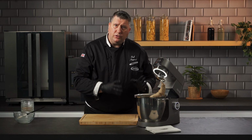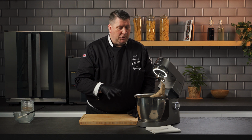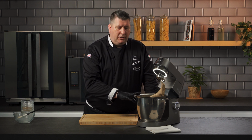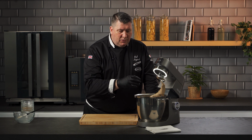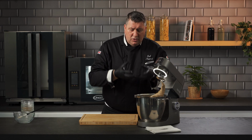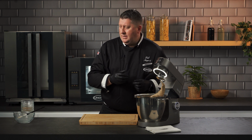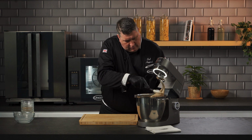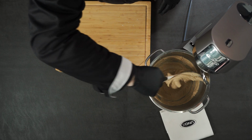It's actually more difficult on the smaller machine than a bigger machine. The minimum I would definitely recommend to mix is 1 kilo, because otherwise the machine is working too hard to try and grab the ingredients because they're sort of in the bottom of the bowl. Now, my top tip for this is when you see the sides of the bowl come away clean, and then you start to see the bottom of the bowl, then you know it's ready. I will show you now the texture, but this is basically what you're looking for.